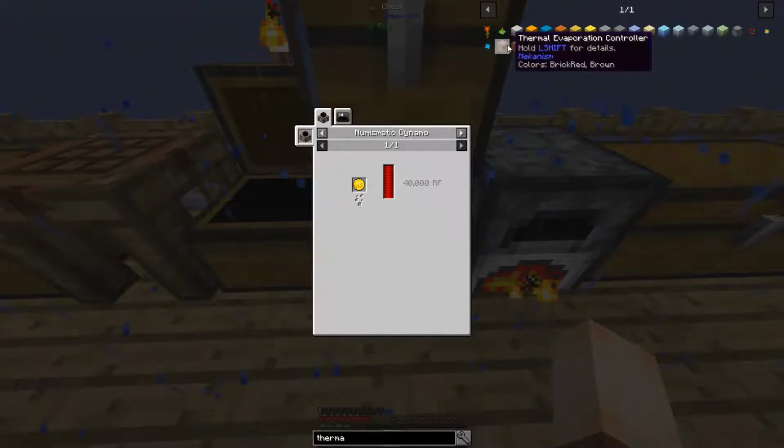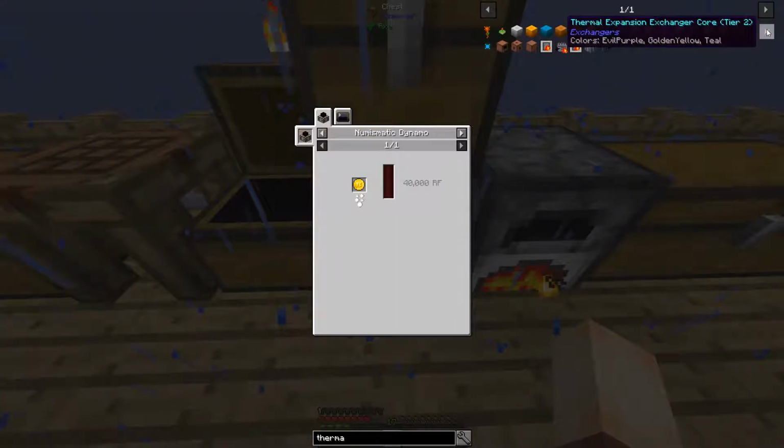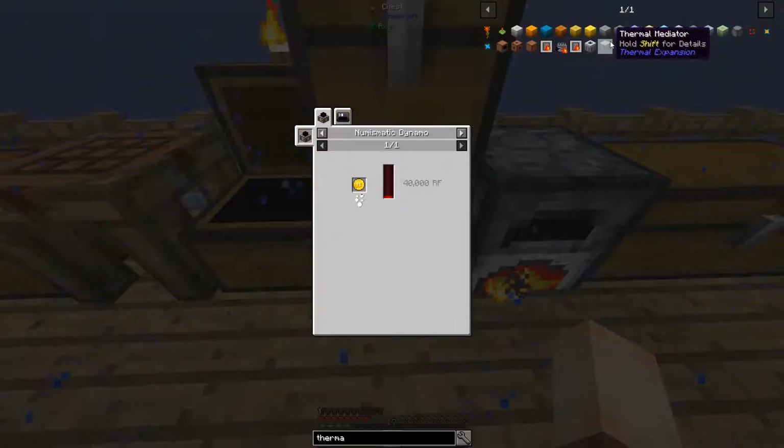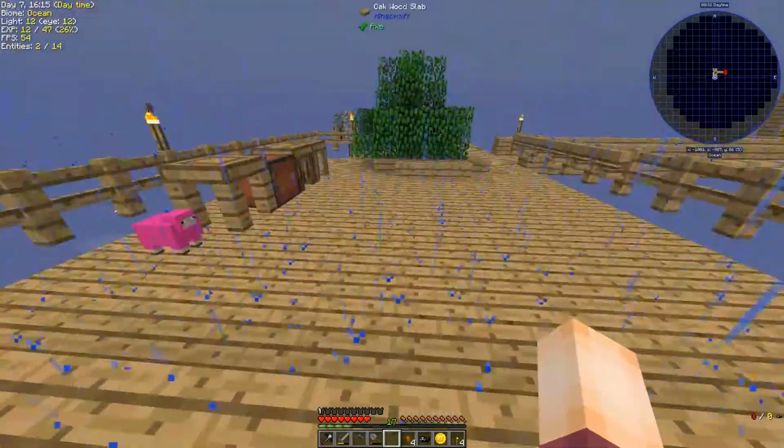So... This is weird, because I didn't think Thermal Expansion was on here. Thermal Expansion exchanger core. Thermal Expansion. And this says there's a numismatic dynamo from Thermal... How very, very weird. Alright, anyway.